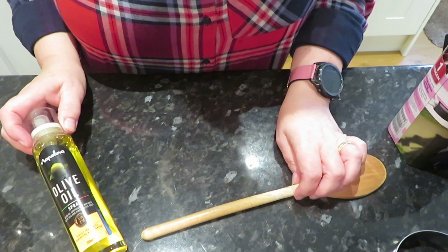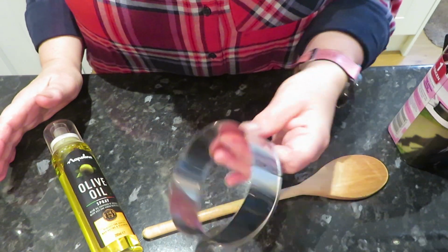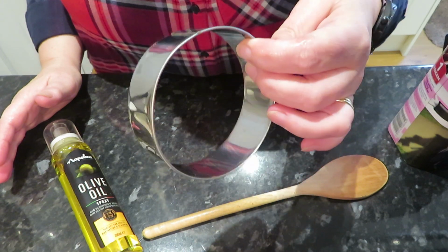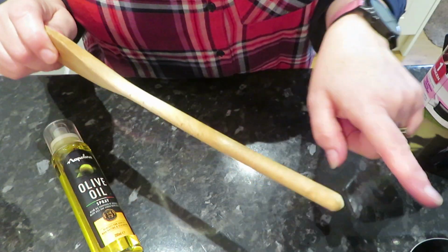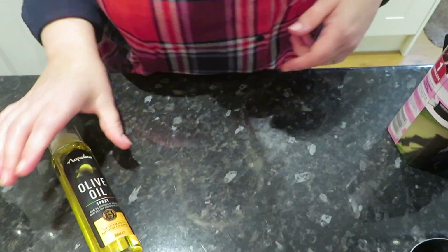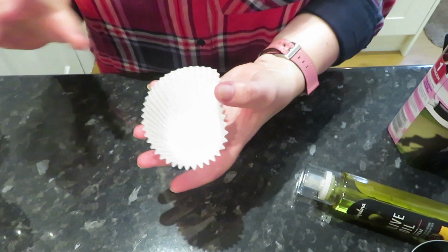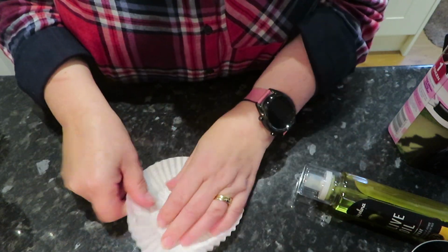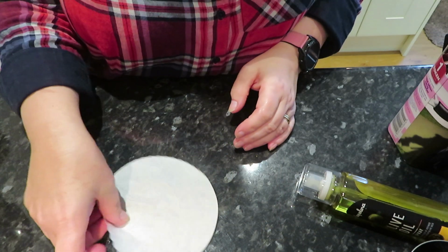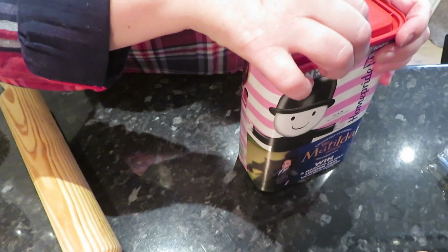I'm going to start and do my bao buns now. So I'm collecting everything that I need ready for it. So I've got a large cutter, a large cookie cutter, which I need. Wooden spoon with the handle greased with oil. Some olive oil. And some muffin cases that I'm just going to flatten and pop to one side for now. Rolling pin at the ready.